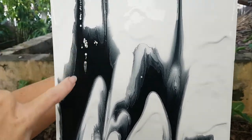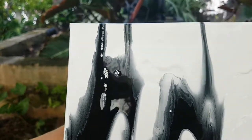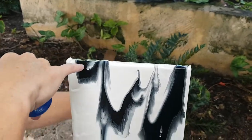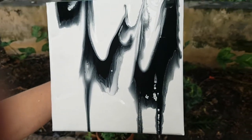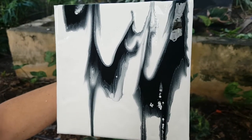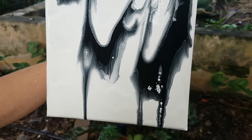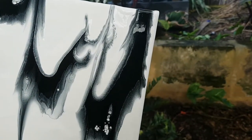Can you see that area Riley? There are more cells going to be popping up — we'll see if we catch some on camera. I might just tilt it this way for a sec. We've got a really nice effect there, but it came straight off the canvas because I was distracted looking at another area. For the video I'm doing it out here; next time I'll do one inside so I'm not getting all these particles of dust. I'm going to spray just this side area and we'll see what happens.